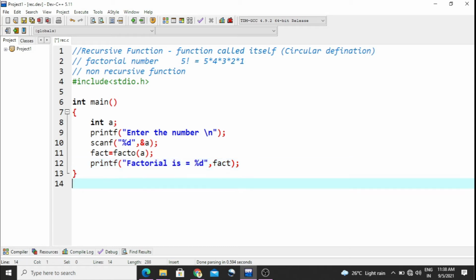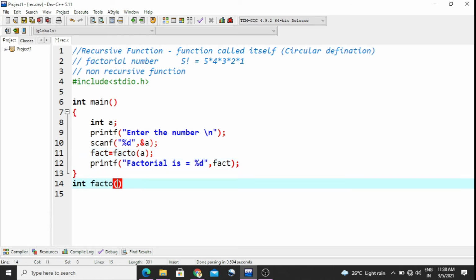As this function is called inside the main, we can go below the main and declare the fact function here. This is the function definition that we are going to write here, and this a is the actual argument, right?